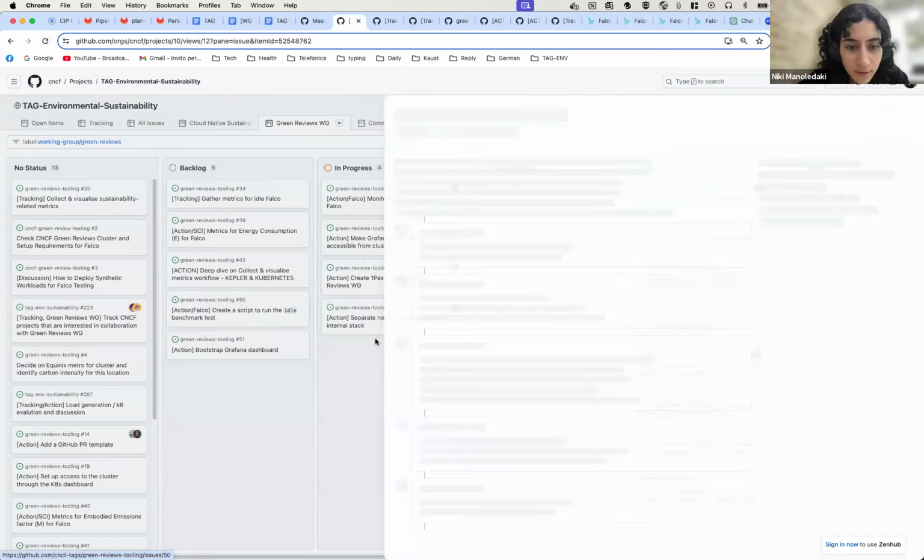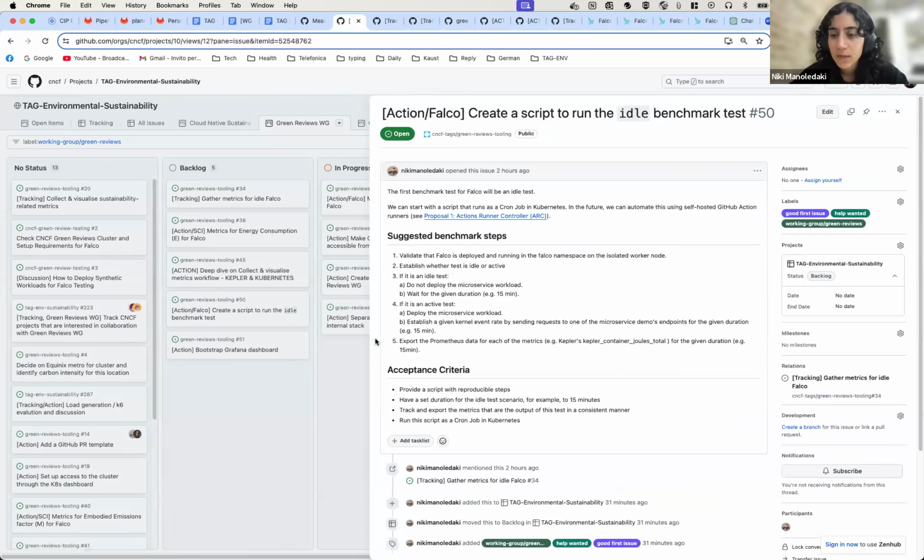Yep, this one. So as part of our goals for KubeCon, we want to have the metrics on the one hand. That's probably the majority of what we're going to be working on from now until KubeCon.